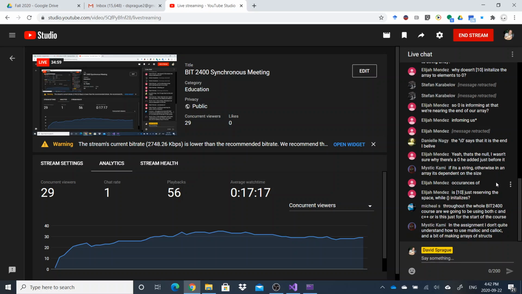Are we going to be using both C and C++? No, only at the start of the course. It is a compare and contrast. The assumption, and I know it's not a true assumption, is everyone took 1400 and passed the prereqs for the class, and I realize it's not always the case, but it's what we have to work under. And therefore you know what C and procedural languages look like. Now that we've done that, let's twist it around and look at it from a different perspective. Let's look at object-oriented programming.